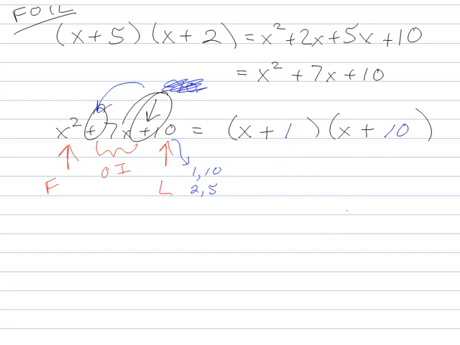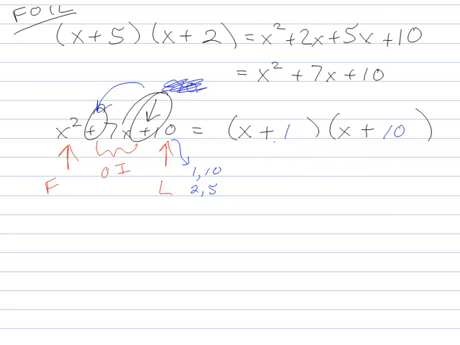So what happens if I put 1 and 10? Now, first of all, it doesn't matter whether I do 10 and 1 or 1 and 10. Those are going to come out to be the same thing, right? 10 and 1 is the same thing as 1 and 10, for the same reason that 3 times 2 is the same thing as 2 times 3. So it doesn't matter, because they're basically symmetric, what order I put them in.